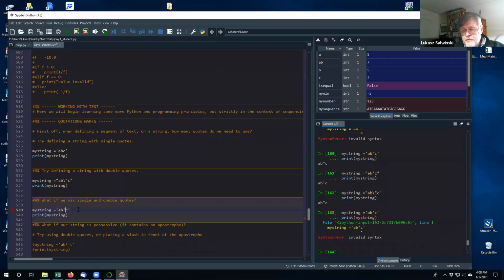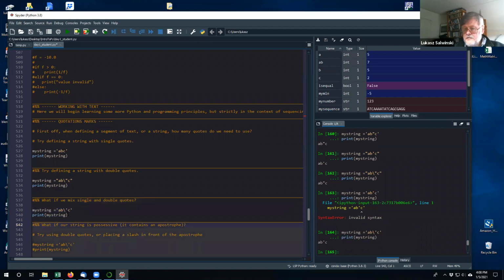To fix the problem, we can now escape the single quote here, and now we're going to be fine, and we're going to get A, B, apostrophe, and C here. Now, the drawback is that the backslash on its own is not going to register. Oh no, it will.